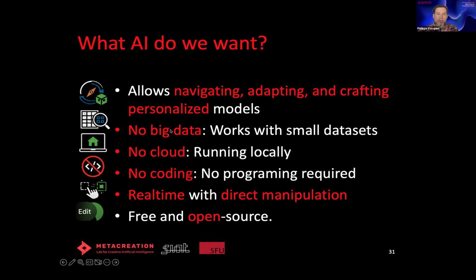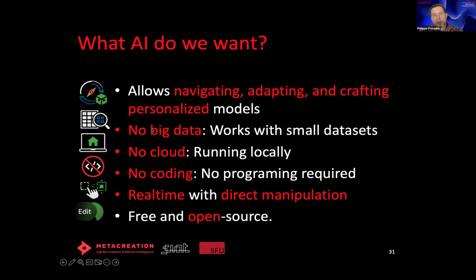We don't have trillions of images, so we want to be able to work with, constitute and manipulate small datasets. Small here can be dozens of images, hundreds of images, but it can also be thousands, hundreds of thousands, or millions. Small in the field of AI is different than small in common terminology.